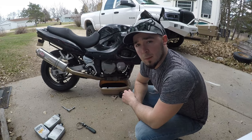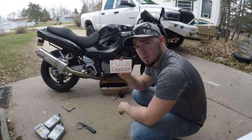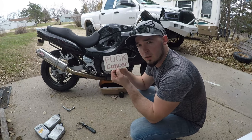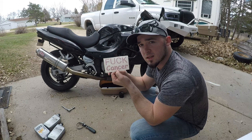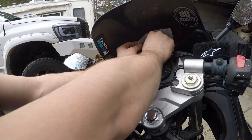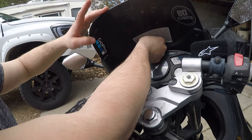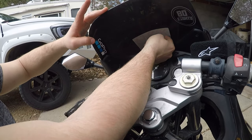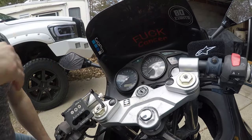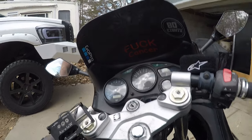Now would be a good time to talk about the new sticker going on the bike. I've had a few family members who've had cancer, and I actually lost my grandma from cancer. So in support of her and everyone else who's fighting the battle, I'm going to ride with this on my bike. If any of you guys have stickers you want me to put on the windshield, I will definitely do that so your sticker can be in all my moto vlog episodes. Voilà — fuck cancer. Looks good. Keep fighting guys.